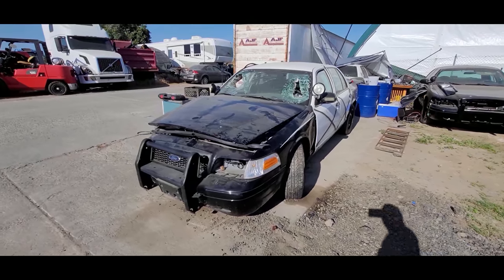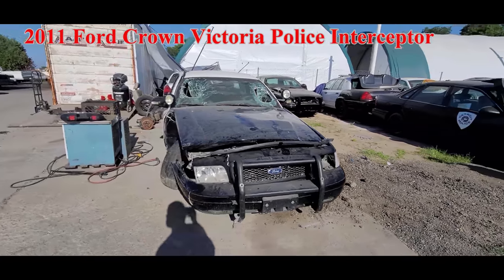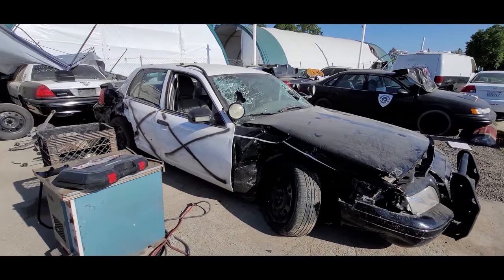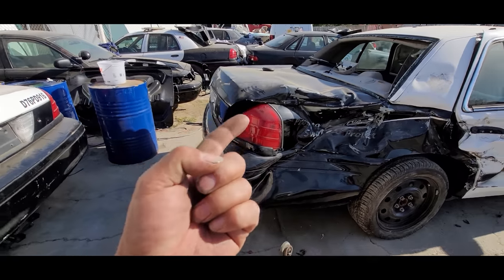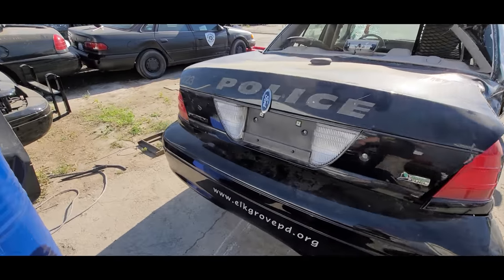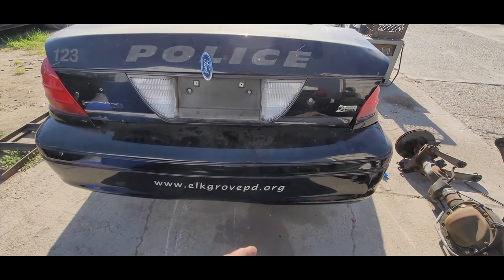What's up, guys? So I bought this wrecked 2011 Ford Crown Victoria Police Interceptor. Look at this thing. It was involved in some type of crazy accident. I'm gonna search it for goodies, weapons, guns, equipment. I'm gonna try to figure out where it came from. Oh, there it is, Elk Grove PD.